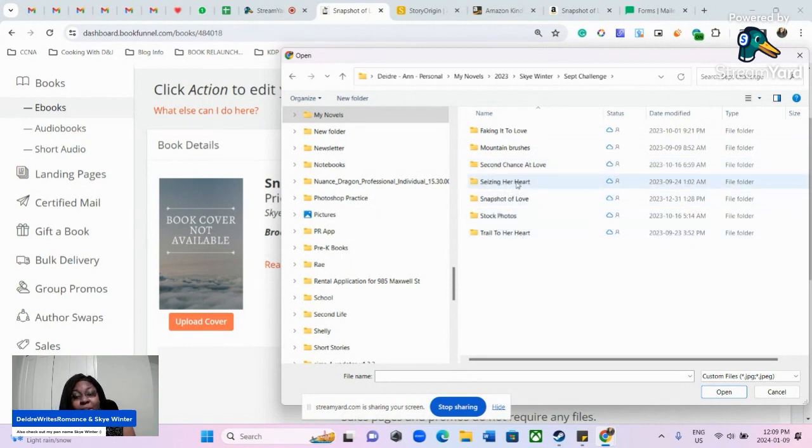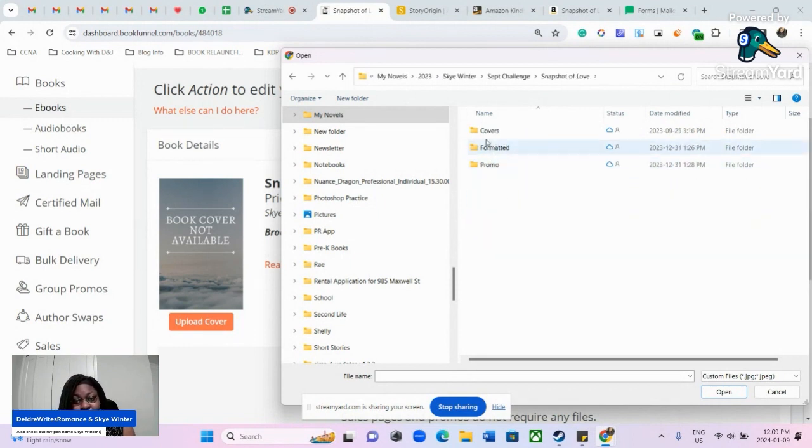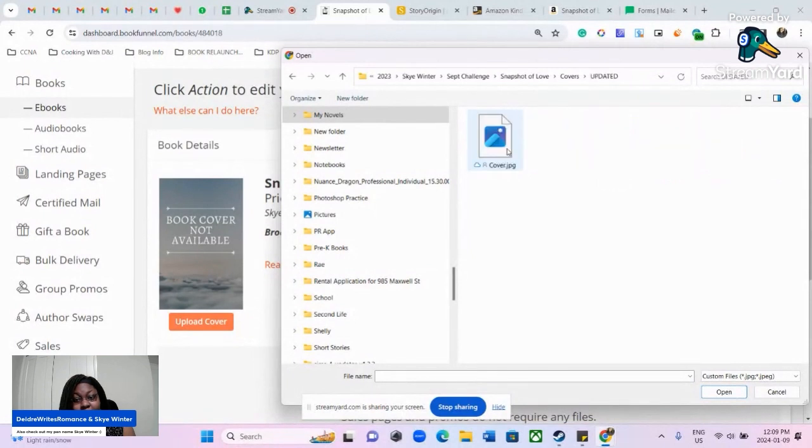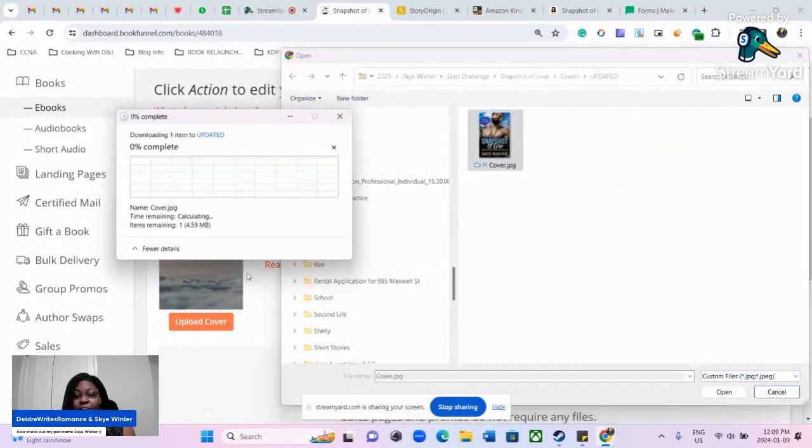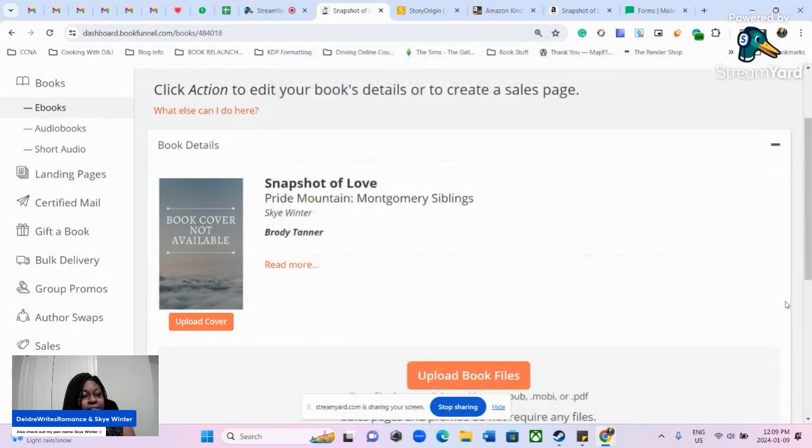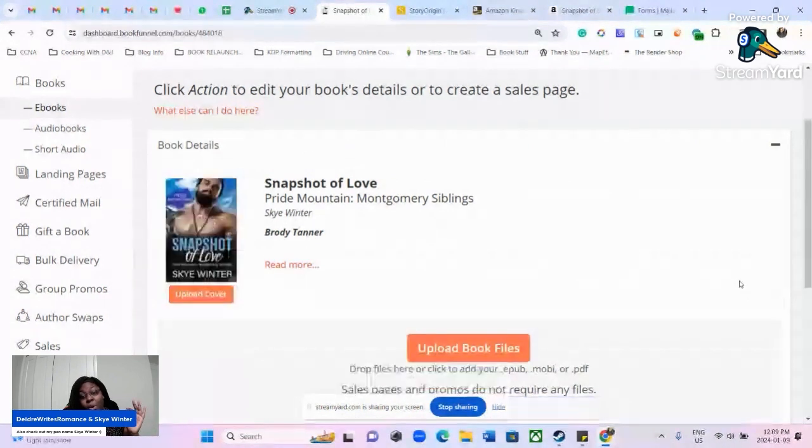All right, so we're going into Snapshot of Love, which is this one, the covers, the new cover. Here it is, okay? So you just find your cover wherever it is and get that uploaded. It will get uploaded. There it is. Voila. We have a book page, but it doesn't stop there, right?